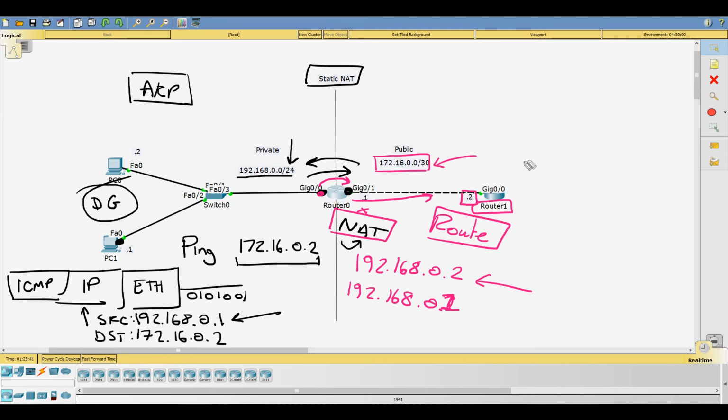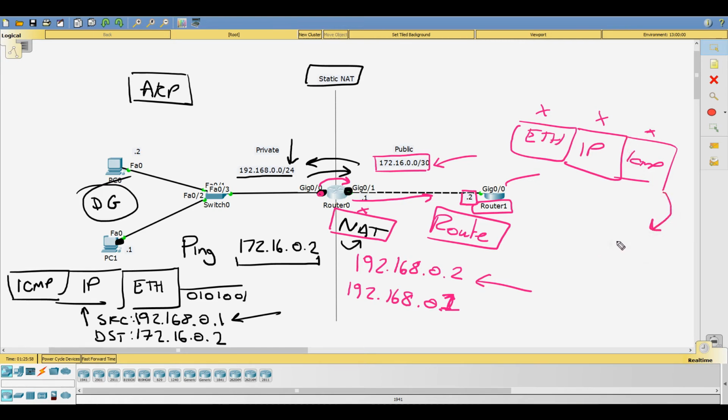Router 1 will get the traffic and it will go through the Ethernet header and decapsulate that. It will look at the IP header and decapsulate that, and it will look at the ICMP header and decapsulate that. It will then try to rebuild that header, and it will first of all send the ICMP reply. It will populate the IP address and create the Ethernet header. But the problem is with the IP address.